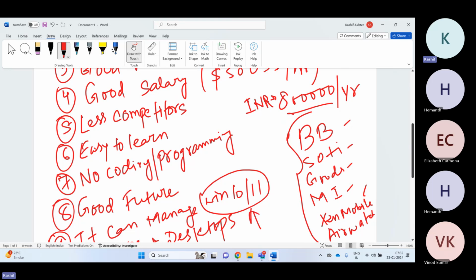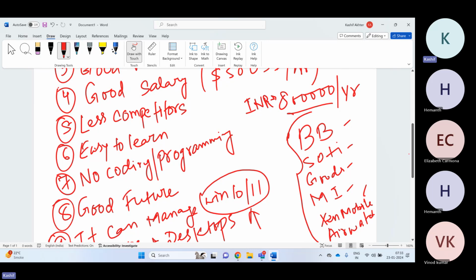This is one of the great features of Intune. That's the reason people are focusing more and more on Intune, and considering Intune rather than other mobile device management solutions from different vendors.